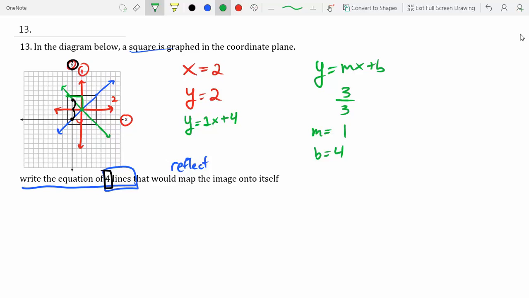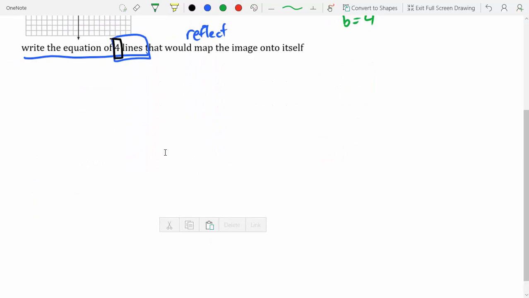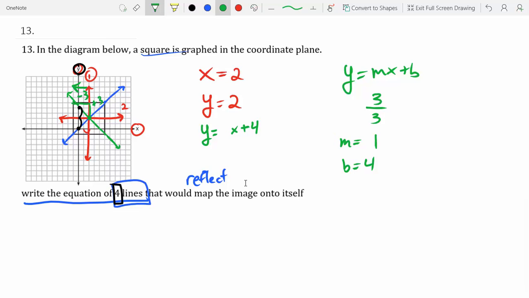No one's going to kill you if you write 1. Right? No one's going to hurt you. It's fine if you write it. The blue one, on the other hand, it's going to have a similar slope. Caught it. I made a mistake on the green one. That slope is plus 3 in the y and minus 3 in the x. Because we're going to the left. When you go to the left, that's a negative slope. So that's not just 1. That's a negative 3. It's a negative 1. So it's a negative x.